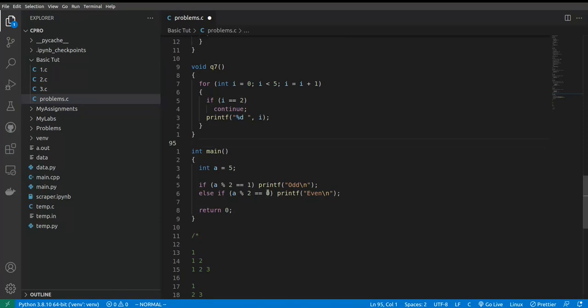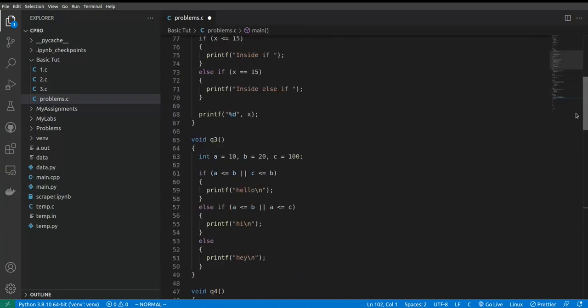Now if I change this to, let's say, 1, what will be the output now? So now I think it'll be odd, because if the if condition is true, why will it go to else?